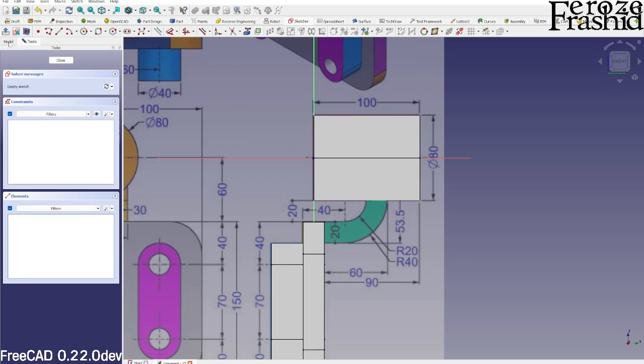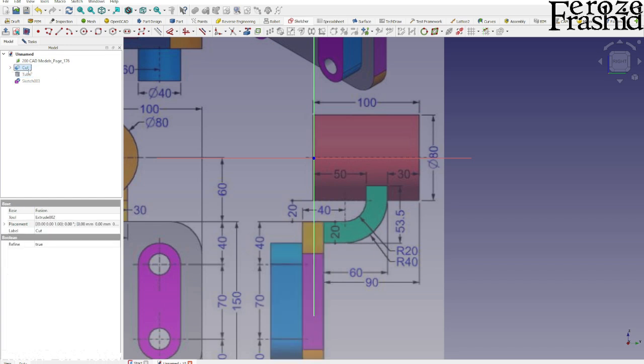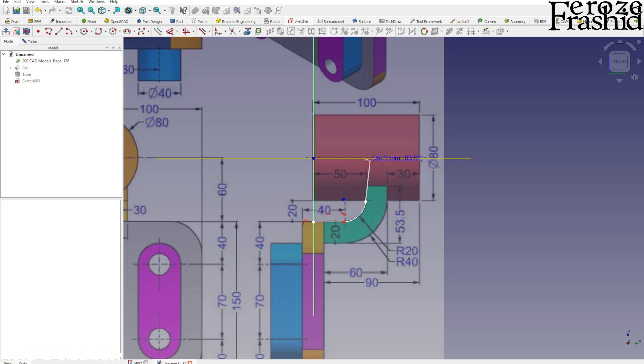And maybe I want to hide this tube for now, and also this part for now. I'll start with polyline and start from probably here. Hit MMM, and I'll go up to axis and come back just like that.